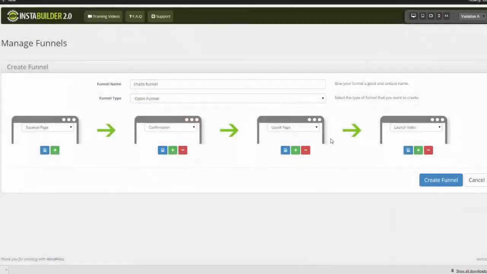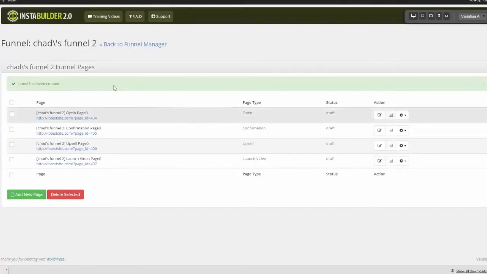and that's how fast we do this, right? And when we're all said and done, we're going to come over here, we're going to click the create funnel button, and as soon as we do, here is our actual funnel. There's the pages. We can go and change out the permalinks. Everything is here. You can see here's the page type, opt-in, confirmation, upsell, launch videos. We can come over here. We can look at the statistics for the pages, look at the statistics for the overall funnel. Guys, this is awesome, right? This is the one-time offer that's included after the customer purchases InstaBuilder 2.0.